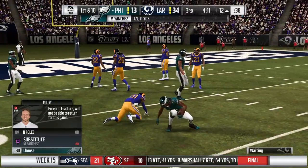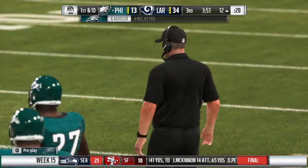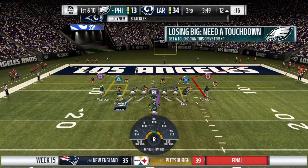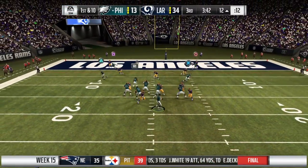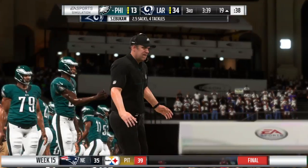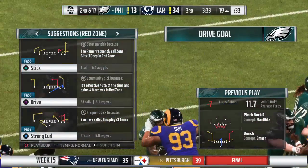Inside the 15, shy of the 10. 11 more yards there, and this methodical drive continues. I always laugh when people say, what's the toughest route to defend? And I'm like, any of them, especially if it's a good receiver. That makes things very difficult. But when you're running a drag route, and he'll go down. Brought down at the 20-yard line. Samson Abukum in there to drop him for his 5th sack of the year.